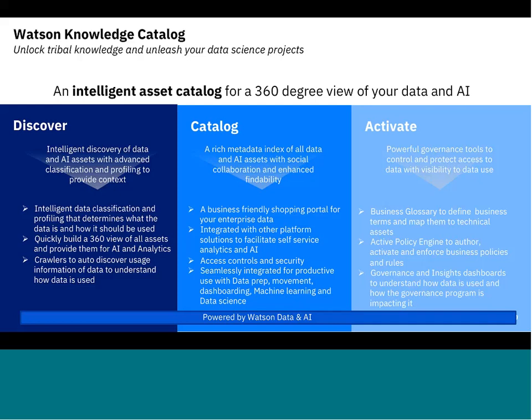We can also catalog unstructured data sources. With unstructured data, we can profile the contents using our natural language understanding APIs so that we're pulling out the key entities from that unstructured information. And again, we store that inside this rich metadata index as well. We also integrate with metadata management systems. We integrate first class with IBM Information Server so that we can populate this catalog with the information that's already been collected inside our clients' ecosystems. But we have APIs available so that you can also integrate your other metadata systems into this catalog.